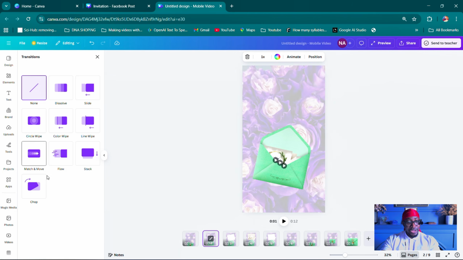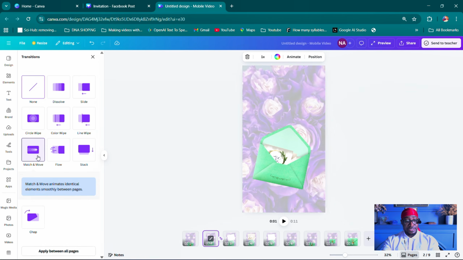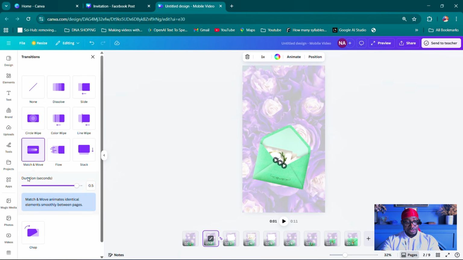Then we want to come to match and move. Now you can see that when I put it on match and move, we get this rotation effect that happens. This is the reason why we rotated the cards first into the envelope, so that with this match and move, it matches the previous frame to the new frame, and then whatever change happened within the second frame is going to bring it as an animation. And in this example, we're using that rotation. So that's why we created that rotation in the beginning, to get this rotation effect. So yes, we're going to select this one and we're going to get this rotation effect.